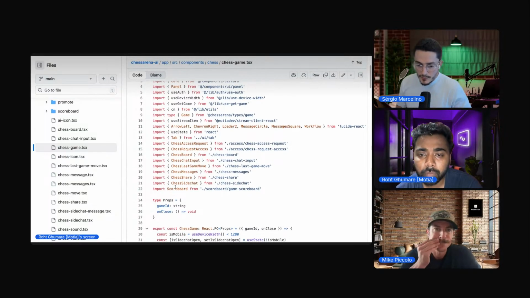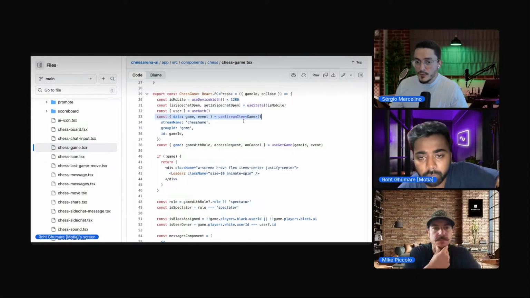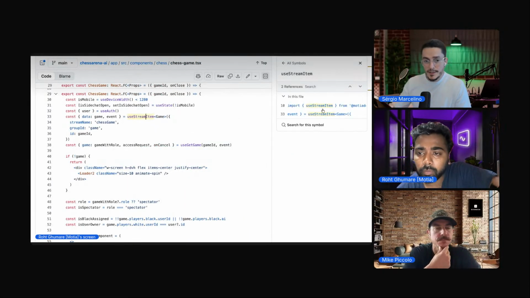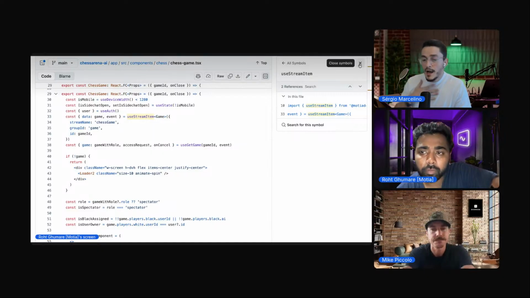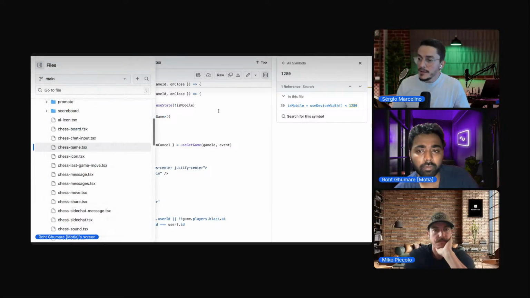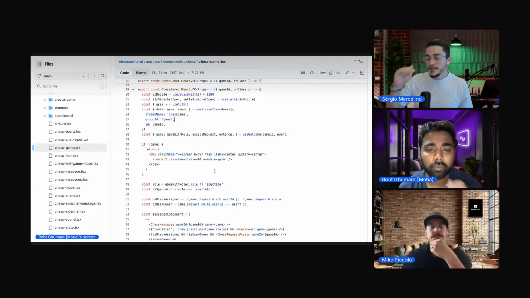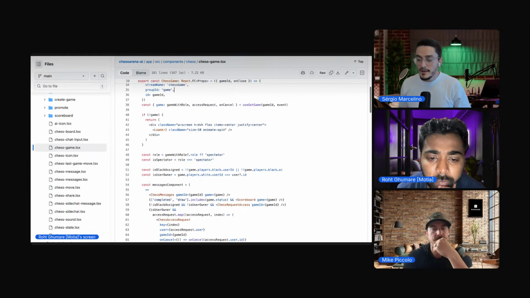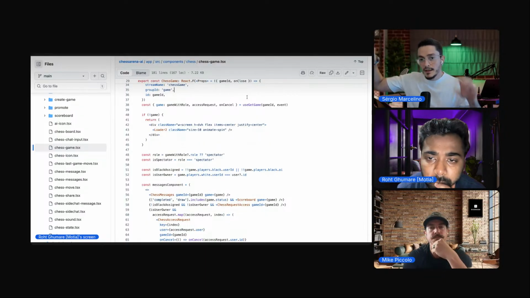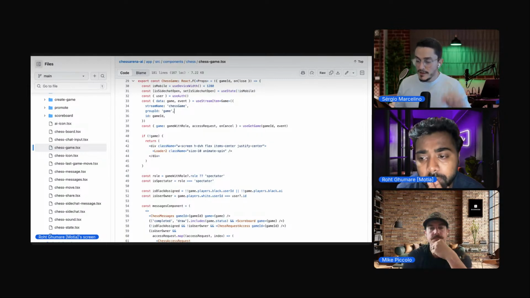And then we scroll down a little bit. So at line 33, we see the useStreamItem. This is a hook that we provide. We have a library for that in NPM. And it's basically the stream name, the name that I showed a little earlier. And the group ID is game, because that's how I, as a developer, wanted to have this group. And then the ID is the game ID that I showed a little bit ago, right? So when we do this, we'll always make sure that we have the most up-to-date state. So whenever we change something in the backend, it will make sure that it is applied to whoever is subscribing to this game with this ID.